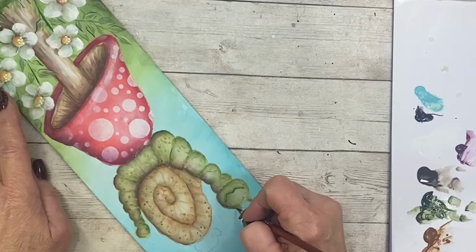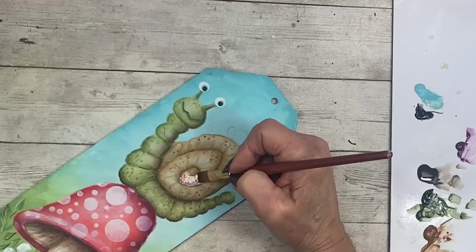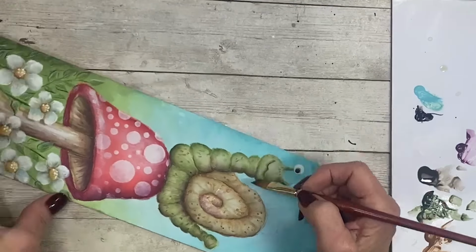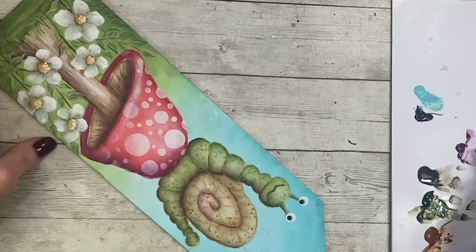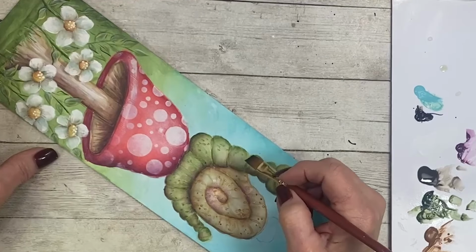And then I use my smaller brush to do those eye stems. And then I wondered what would happen if I added this cherry merlot on the shell. And look what it does. It really warms it up, pulls everything together. I call this my connecting thread.